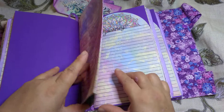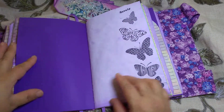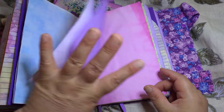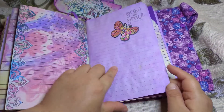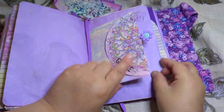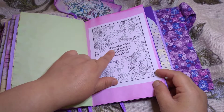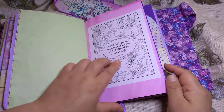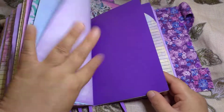I didn't want to fill it up yet, and here's the other flip-out. The second signature says 'journey' with a lot of butterflies and says 'lovely.' There's a butterfly sticker and an envelope that says 'grace' with a flower-shaped smiley. This one says 'Let the fields be jubilant and everything in them; let all the trees of the forest sing for joy, Psalms 96:12.'